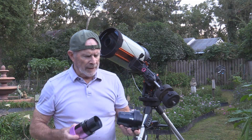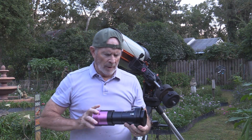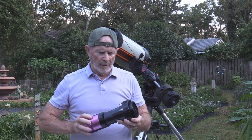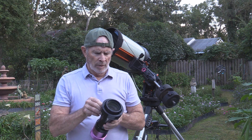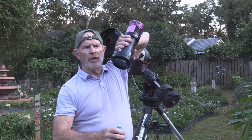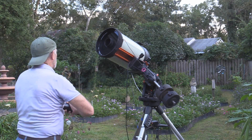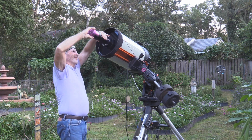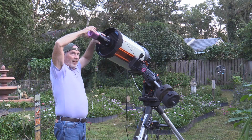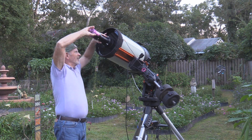Now the fun part. I've got to take the camera and connect it to the Hyperstar. That wasn't so hard! Now, you don't screw it tight — you just get it to where it stops. If you get it too tight you could have issues. I'm going to tighten these little screws here, get one last chance to clean that off, and then put this on the scope. You got it the first time — that usually doesn't happen! Again, you don't tighten it all the way, just to where it stops.